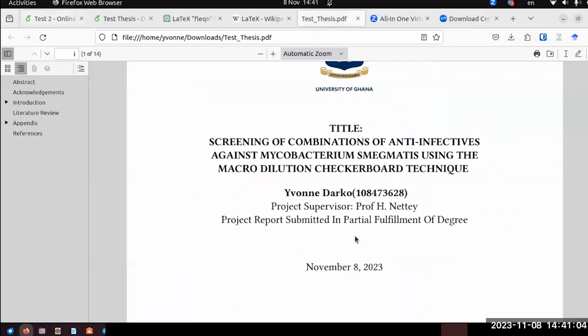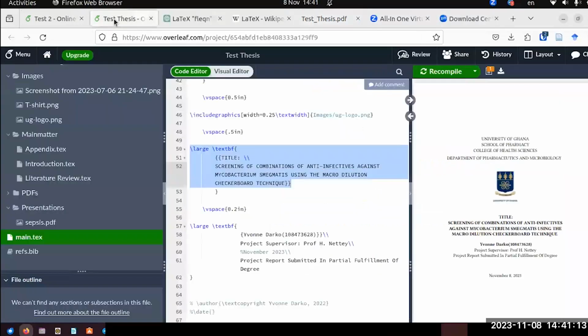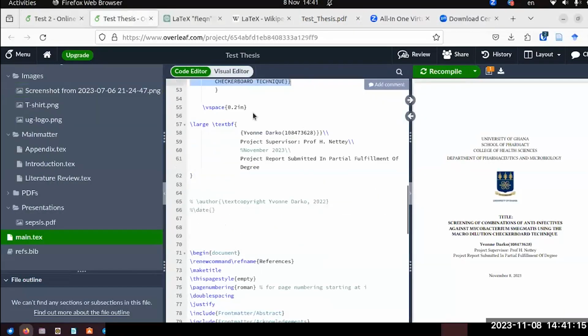Now we need to have this section, which is the name of the person working on the document, my supervisor, and the statement that says what my project was used for. So we'll put some space and then we'll put that information. So same large font. I want the bold to affect just my name. So you realize that I put a curly bracket before I put my name, then I put my index number. And then I put two backslashes to state that I want the next information to go on the next line. So that's where my supervisor's name will go. Then I put two backslashes, then I put the project report, blah, blah, blah.